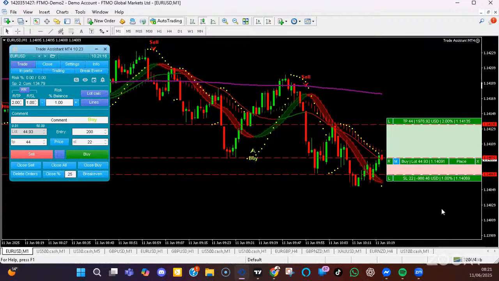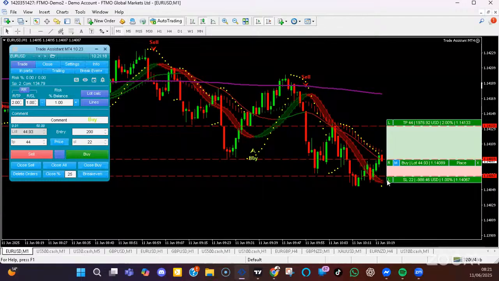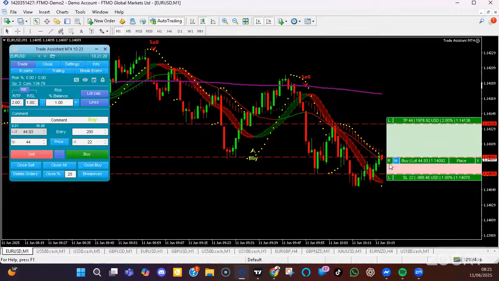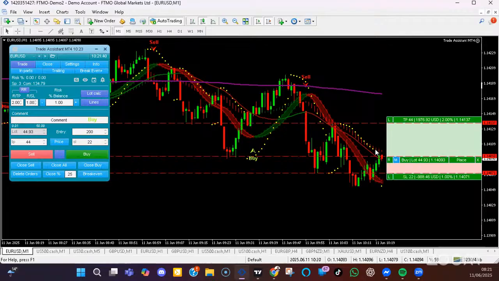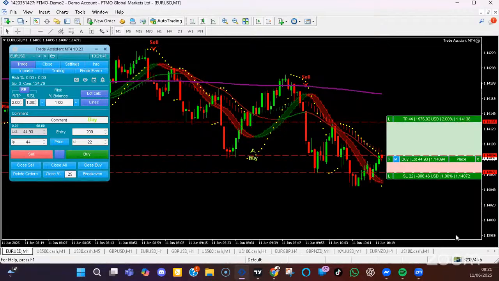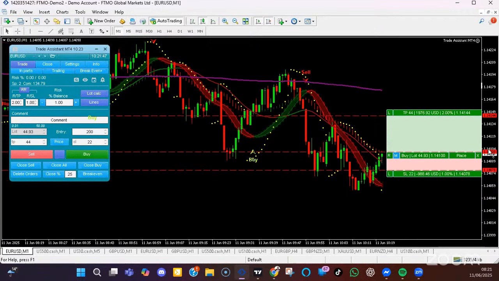Obviously, the idea is to keep the gap between stop loss and entry as small as possible, but it's got to be a minimum of 2.2 pips. And these might not go green until this is about 4 or 5 pips away. We're governed by that. It's got to be a green volume ribbon, a green trend, and a green wave. And once all those things are in place, then we've got a trade.